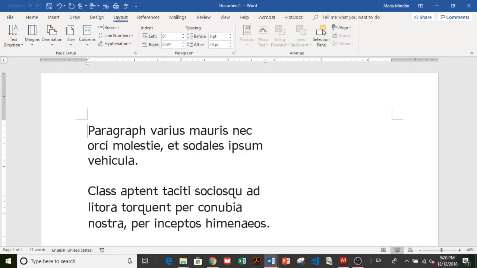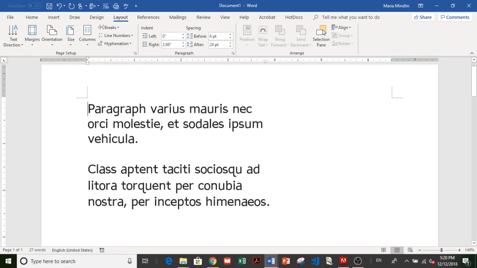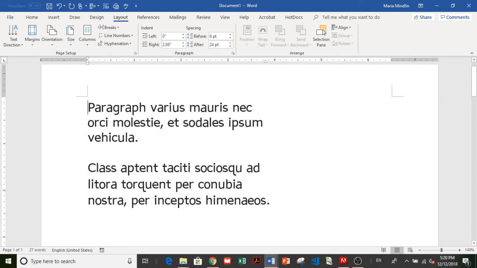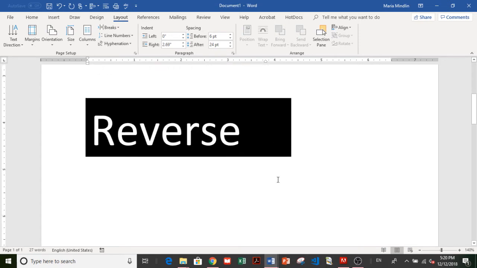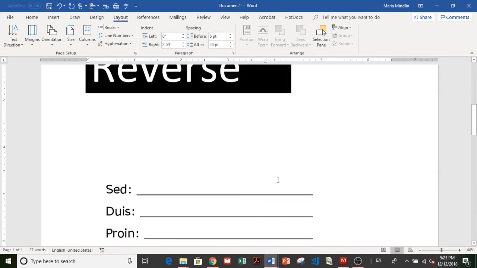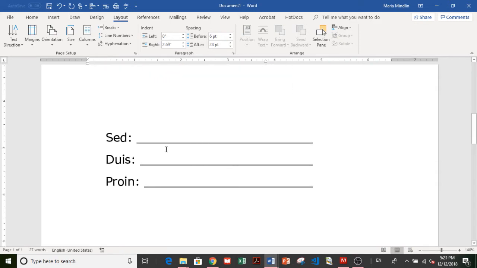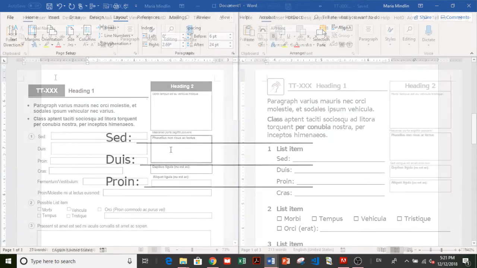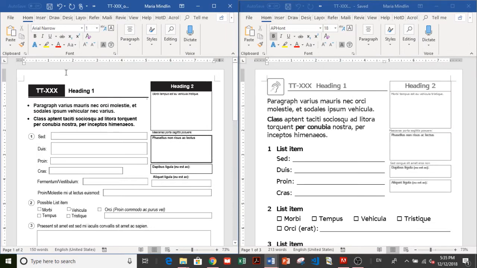Use ample white space between paragraphs and justify the left margin, no indent, and a ragged right margin, no full justify. Avoid eye fatigue, which is caused by columns of text that are too narrow, creating too much back and forth eye movement. Avoid reverse text, white on black, which is often difficult to read and degrades in photocopying, scanning, and faxing. Leave enough space for users to answer questions in the form and options to allow the user to attach supporting information. Here is the before and after of the form.